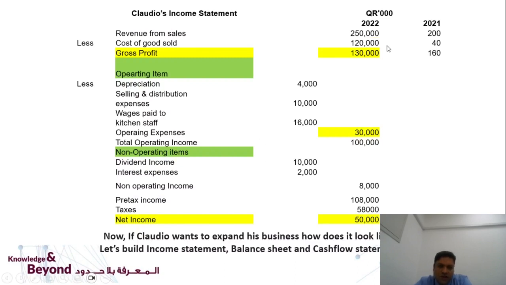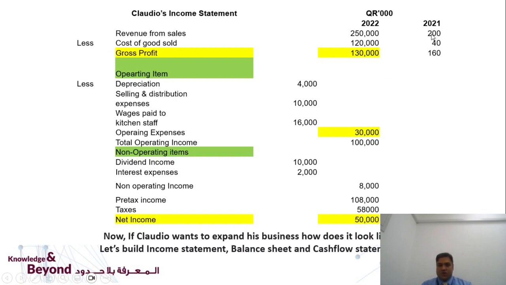So if you look at the income statement of two different years of the same pizza example, in 2021, if you keep that as the base year, you can see here that it is completely blank, because the reason is Claudia did not have any assets, and she was able to expand it in the next year.